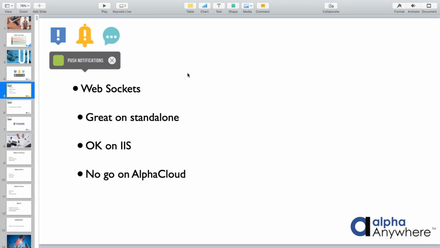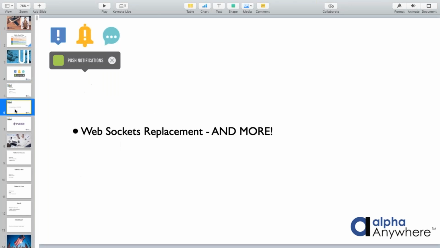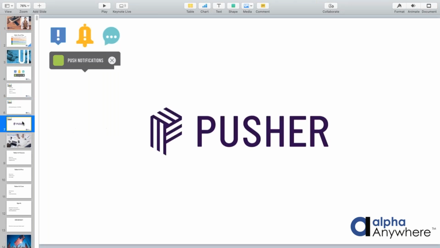And really, when you moved into Alpha Cloud, WebSockets were not available just because of the way the infrastructure of Alpha Cloud is done. So the team realized that, and they didn't want to take away this great capability that was WebSockets from our developers. So they went back and they looked at the industry, and they said, listen, we could roll our own, put it into the Alpha App Server, or we could leverage third-party systems. And they actually came across a great third-party system that does what WebSockets does, but has a lot more capability. It's actually easier to manage, more powerful, and I'm going to show you all that today. And that is called Pusher.